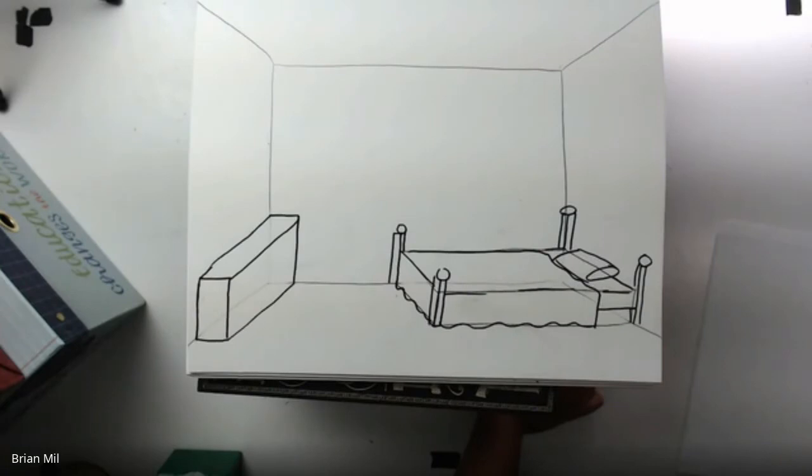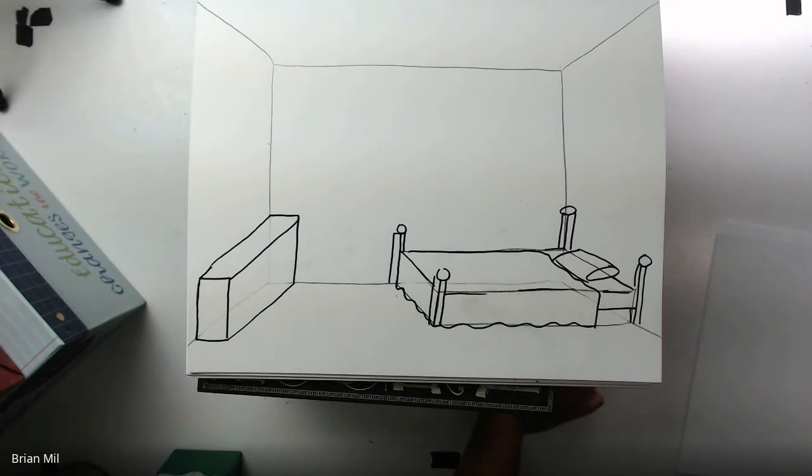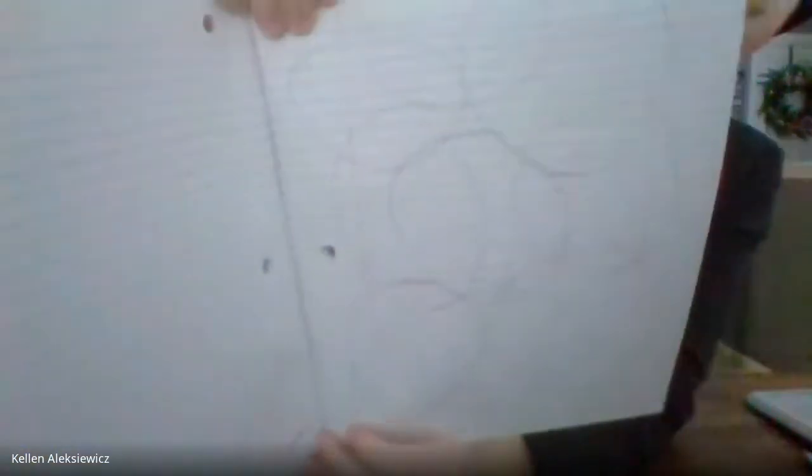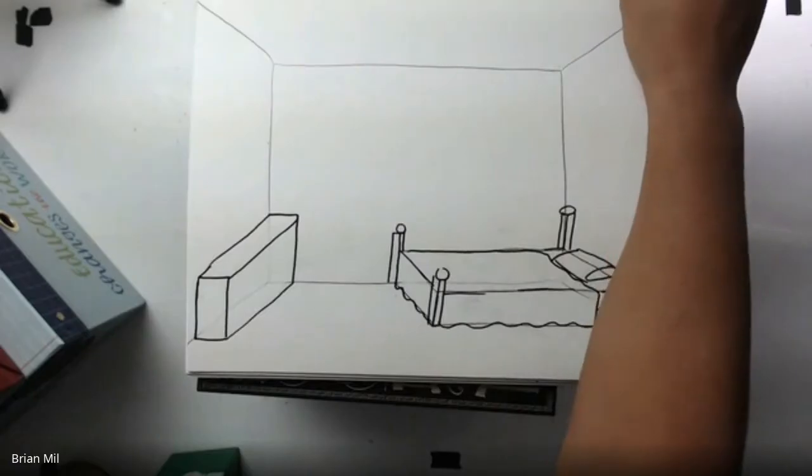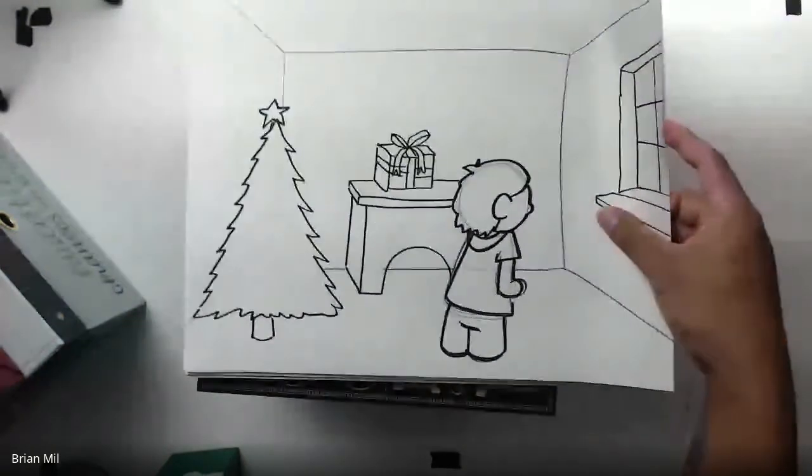Well, that said, is there any volunteers that would want to share anything that's not from this lesson? Anyone else want to share some other artwork that they've done? Kellen, you can go first. Go ahead. I'm not totally done with it, but I made overlapping circles, and I'm going to color that one so that it sticks out. Good job. I'm going to flip this so you guys can see this one, by the way.